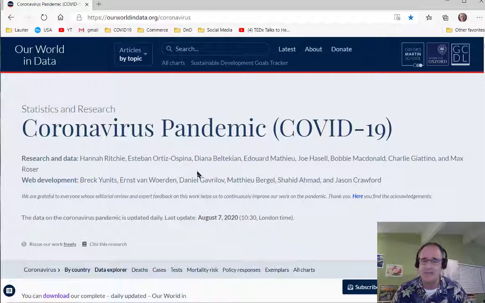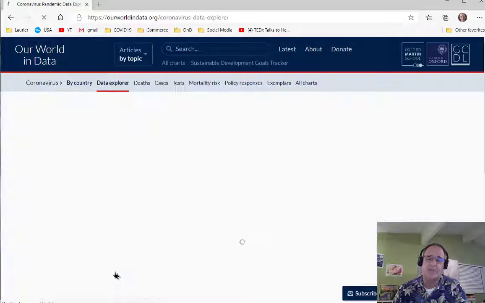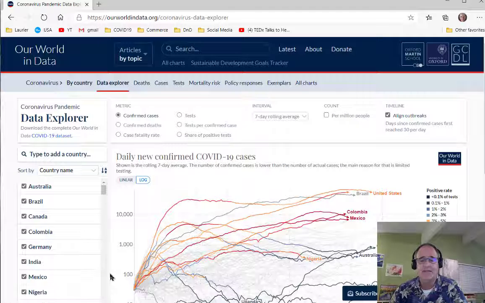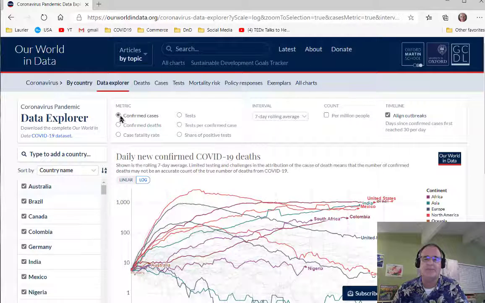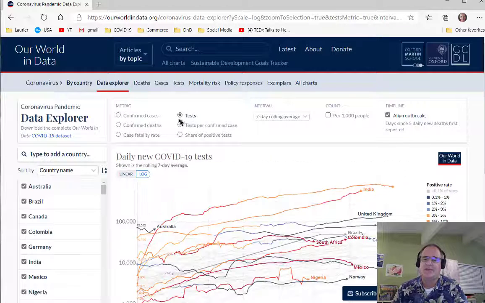It's an amazing site, and I'll do another video after this with more detail, and we'll actually go through the tremendous number of phenomenal comparisons you can make using this interface with data supplied by the European Center for Disease Control. So the data is from the European Centers for Disease Control. The interface and the software is written by some scientists and programmers associated with Oxford University, and it's just simply an amazing resource. The Data Explorer is the sort of central hub for that, and it produces all sorts of graphs. You can make graphs about deaths or cases or the number of tests, whatever it might be.